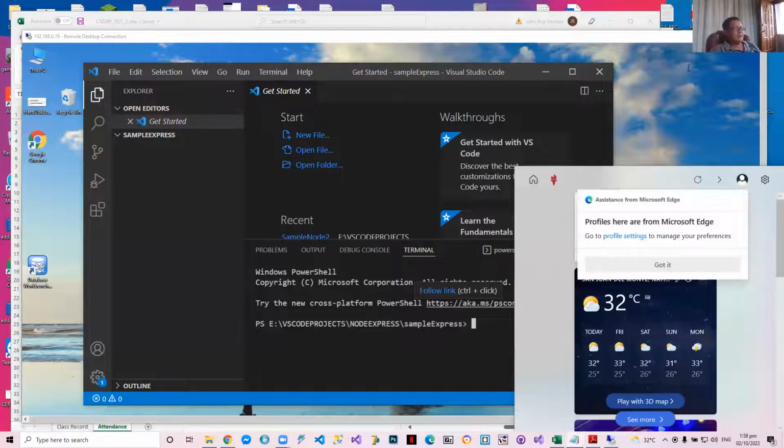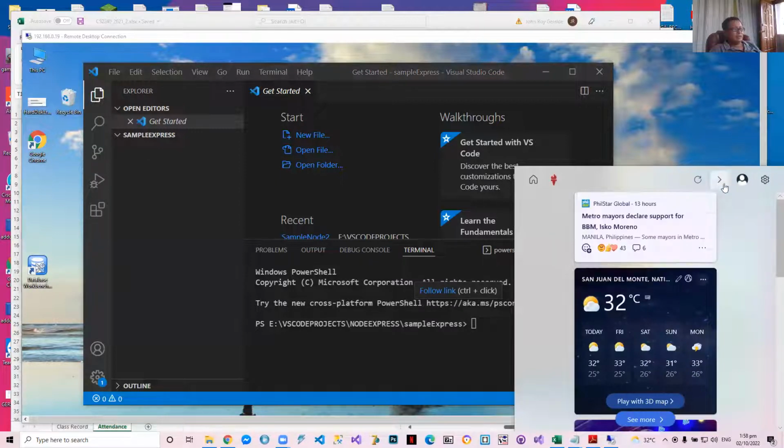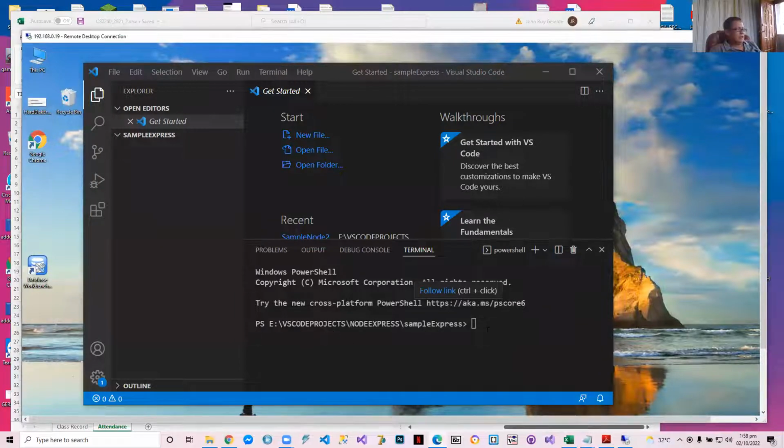Okay, to create a node project, the command is npm init. I'm not sure what's that. There are options, no? By the way, wala yung aking kodigo because I'm on a different setup. Let me open another file again.